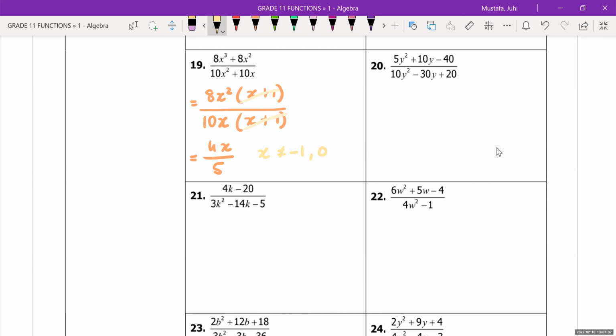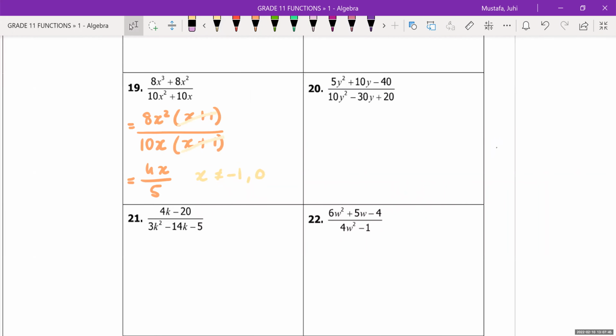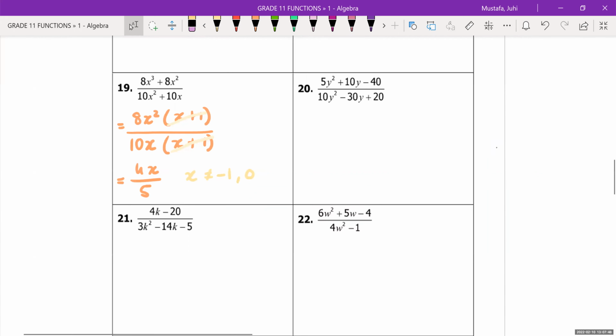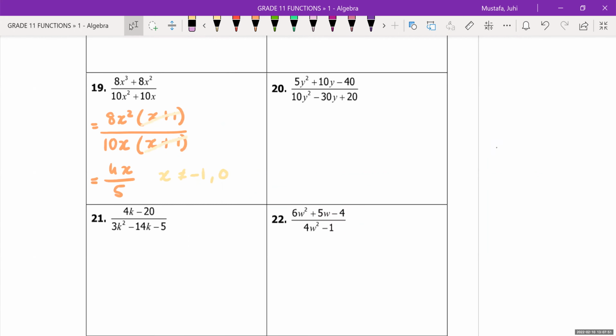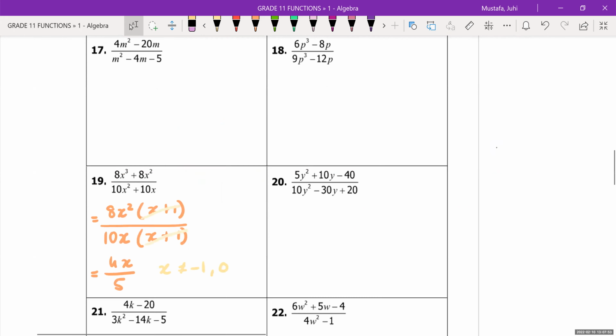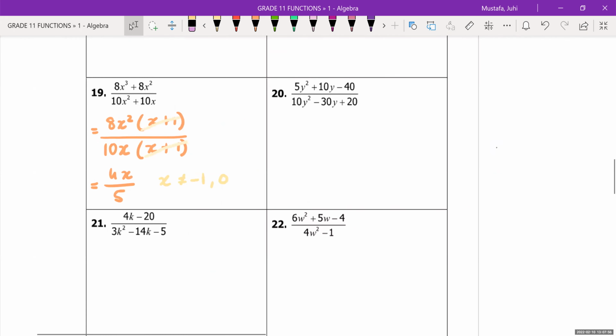All right, now let's try question number 20, because that one is a complex trinomial. We haven't done one with a complex trinomial yet. So go ahead and factor the top and the bottom, and then we'll see what we can cross out. Okay, I'm not going to mess up the factoring this time. I'm going to factor out a 5. We're going to get y squared minus 2y minus 8. I lied. It's not a complex trinomial. It's just a greatest common factor.